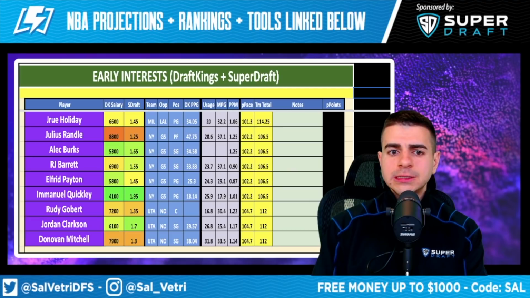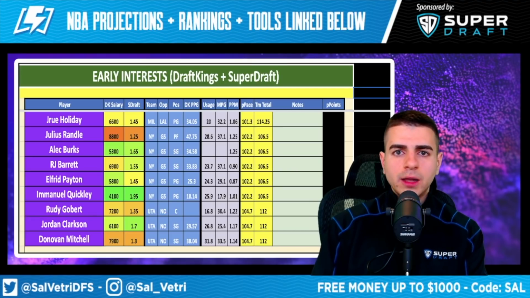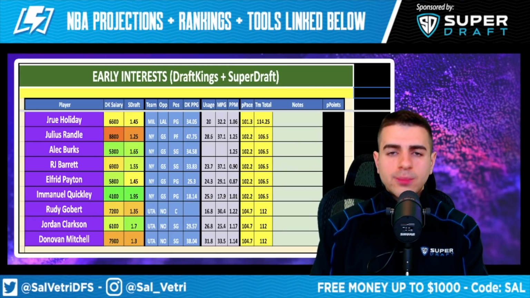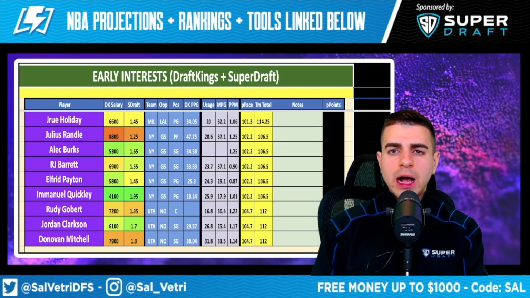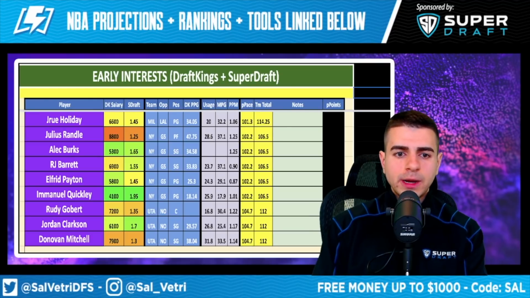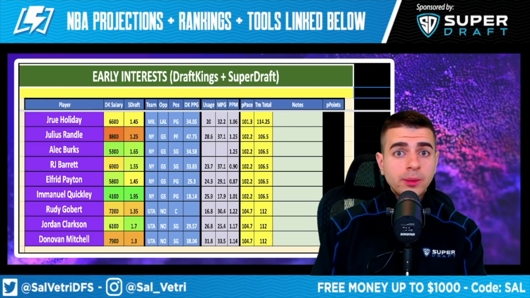So RJ Barrett at $6,900, again, in that range of Drew Holiday's, Jordan Clarkson's, and Andrew Wiggins. I probably prefer to go closer to an Andrew Wiggins or a Drew Holiday as of right now. But if the ownership is going to be very minimal on a 3-game slate for Barrett, we quickly pivot to Barrett. I put Alfred Payton on the slate because he's still going to play probably 30+ minutes with these guys out. Reggie Bullock should pick up some more minutes as well.